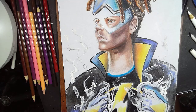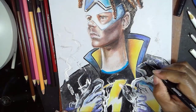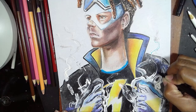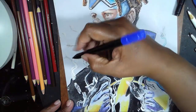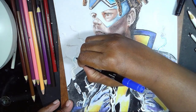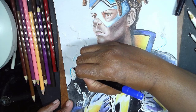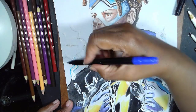Now I might end up having to do a couple layers of lightning to see if I can get it to come out properly. Let's see. I wonder if I can melt blue and get what I want. I don't know. I think this is the color of the outline. Yeah. And just kind of have the blue kind of shaky around it, and maybe taper off a bit so it looks like it's kind of glowing.